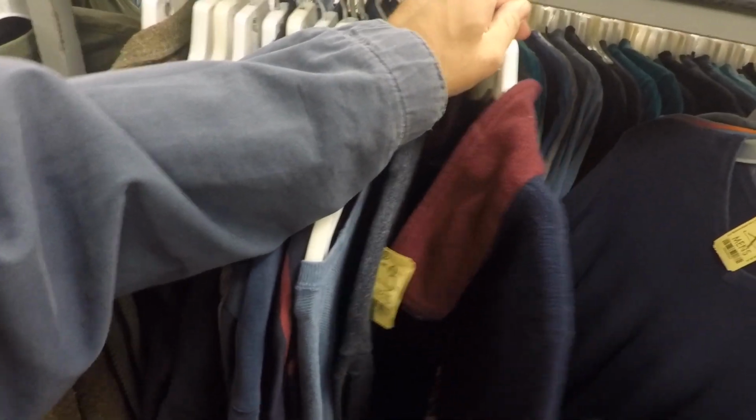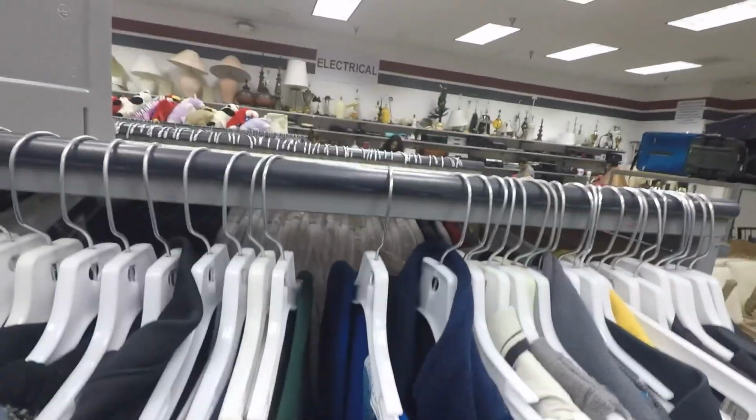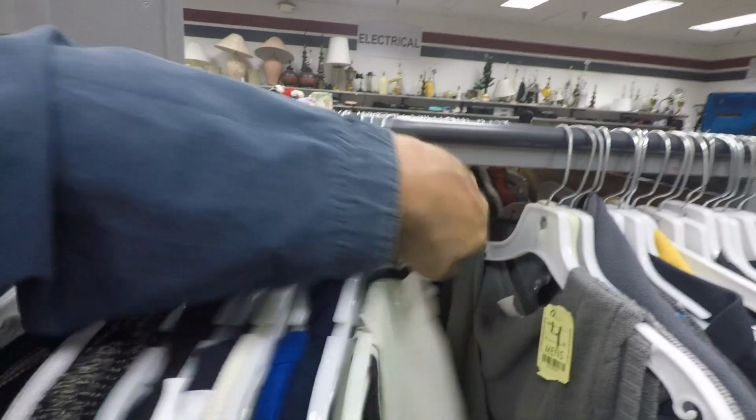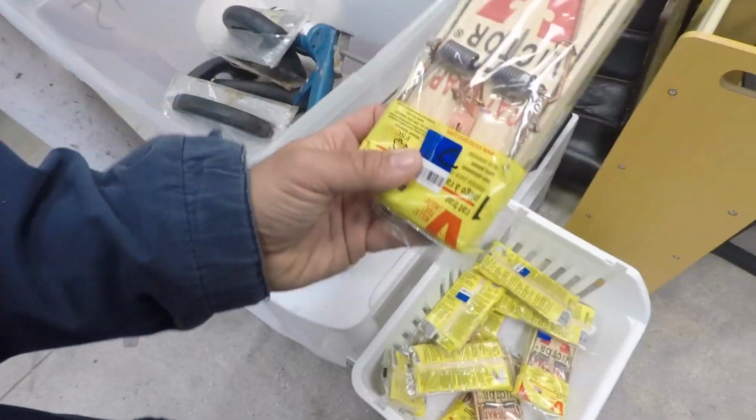Dude, this is what I'm talking about right here. Look at this. This is dope. Look at the cuffed wrist. Yes. Look at that. Gosh. Dude, somebody's trying a vacuum cleaner, man. I don't know what's up. Dude, you guys, they have rat traps on sale over here. 99 cents, man.